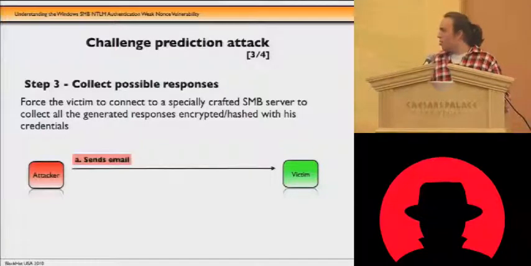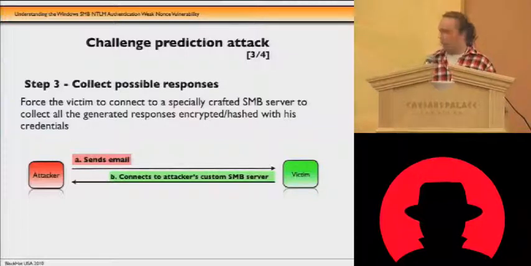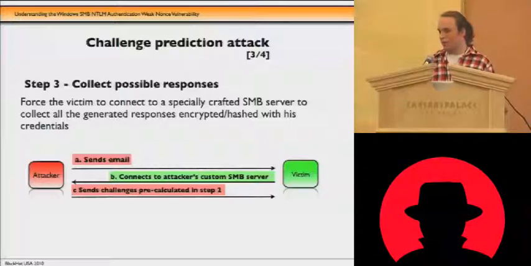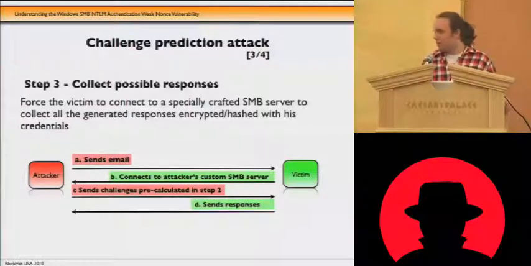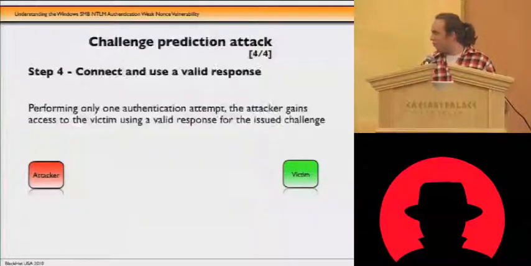Well, we could send an email to a victim with, for example, an HTML with image tags, and the victim will connect to the custom SMB server, and the attacker will send all the challenges pre-calculated using that internal vector, and the victim will send back the responses for all those challenges.